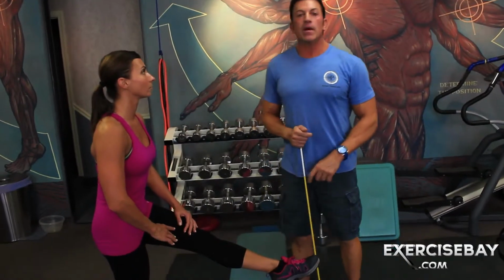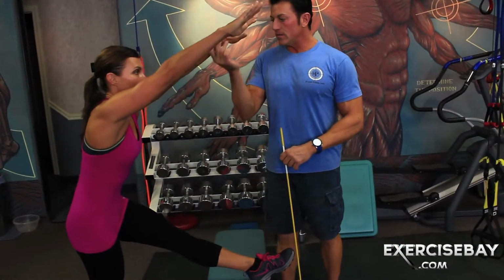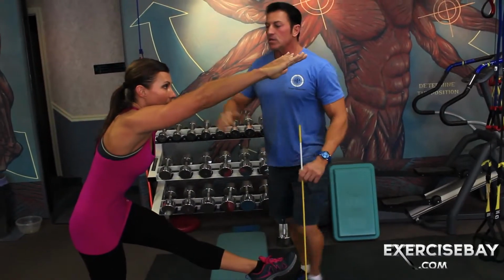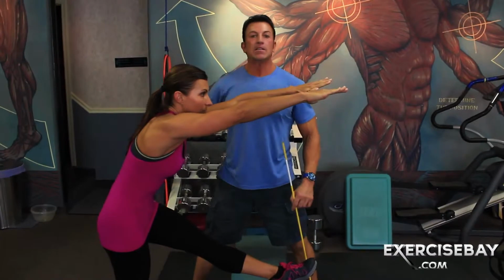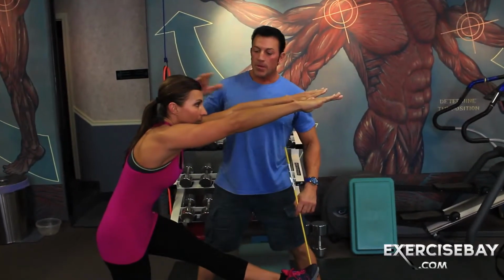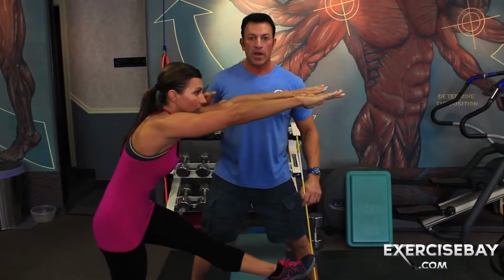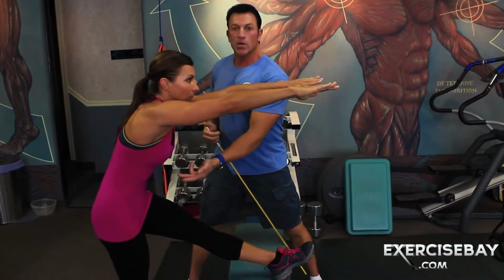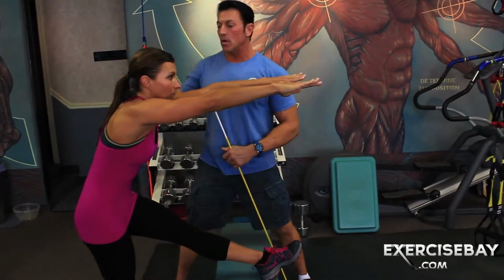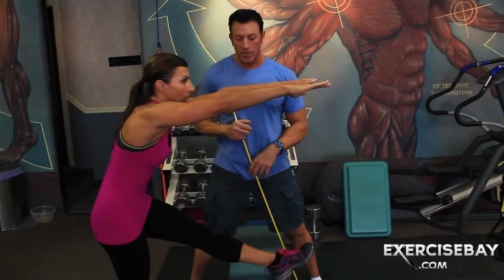The second thing we might see is reach forward. Just reach. There you go. Okay, this is also rounding of the spine. It's not as prominent as the rounding you saw the first time, but this load, this 30 pounds in front of her, her arms are pulling her forward, also dropping her sternum, the axial skeletal system, rounding on her back. Not a good choice for a hamstring stretch.